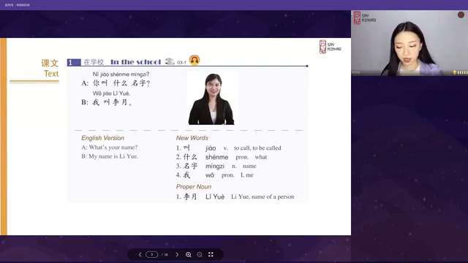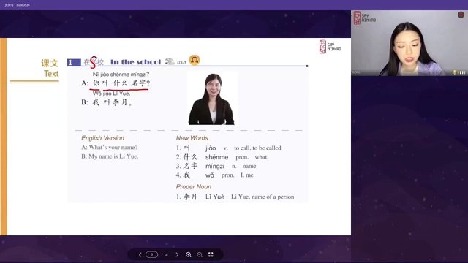Very good. Now let's focus on the text. I'm going to read once, and please pay attention to the pronunciation, okay? 你叫什么名字？我叫李月。Okay, now let's see the sentences. First one, 你叫什么名字. We've already practiced it before when we were learning the new words. Now let's see some details.